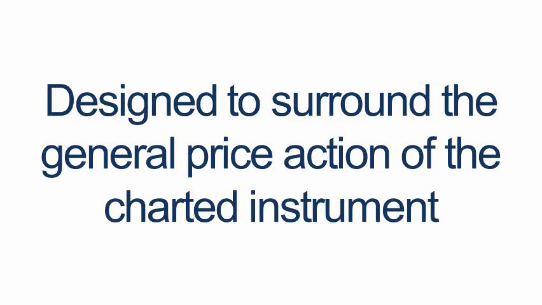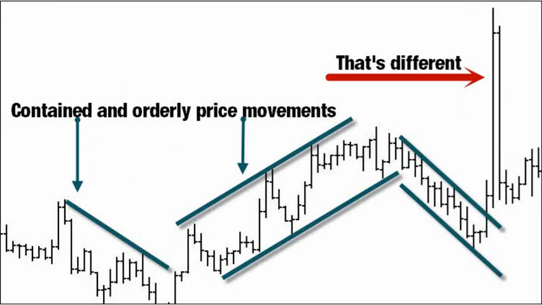The keywords are the general price action, because anything seen outside of the general movement of price can be considered an extreme movement. One way to envision this general movement is to consider that the price is traveling without an extreme bullish or bearish bias. While there may be an overall bias in one direction, there is nothing out of the ordinary with the movement of price. But there are times when a different moment takes place, and the price will make a move in one direction or the other.